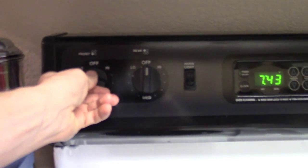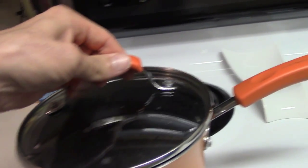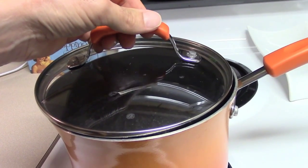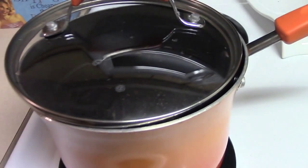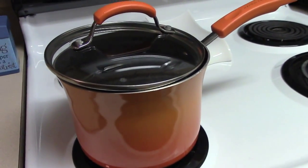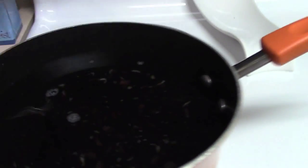So what we're going to do is put this on low, like a simmer. And then we're going to put the lid on, but actually we're just going to take it partially off and leave it cracked like that. We're going to end up letting that cook like that for about 2 hours. And I know that's a long time.